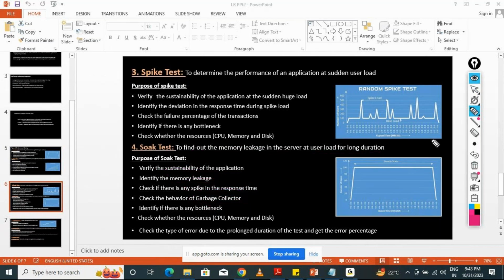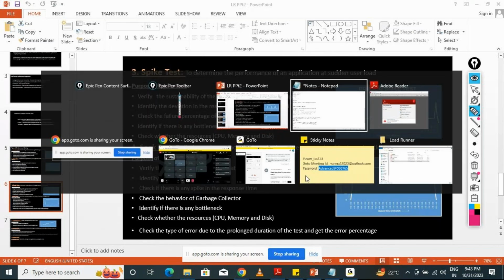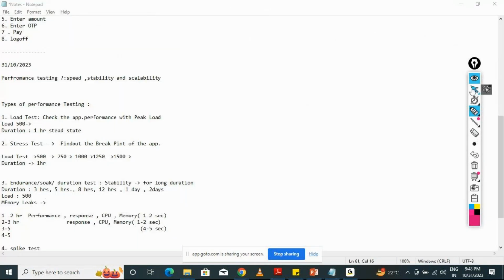One doubt: how much user load should we put for the endurance test? It totally depends on the application. For example, say we did the load test with a fixed number of users.